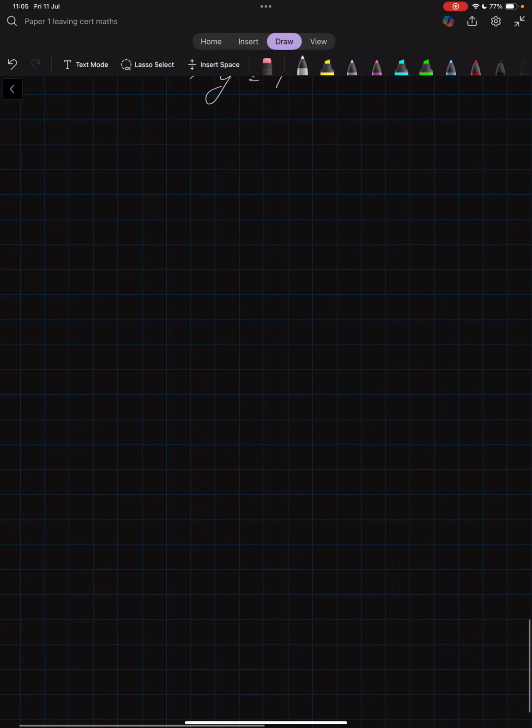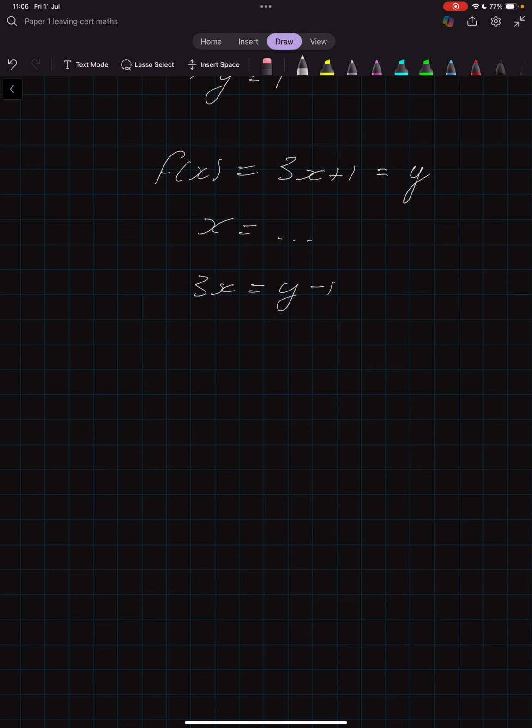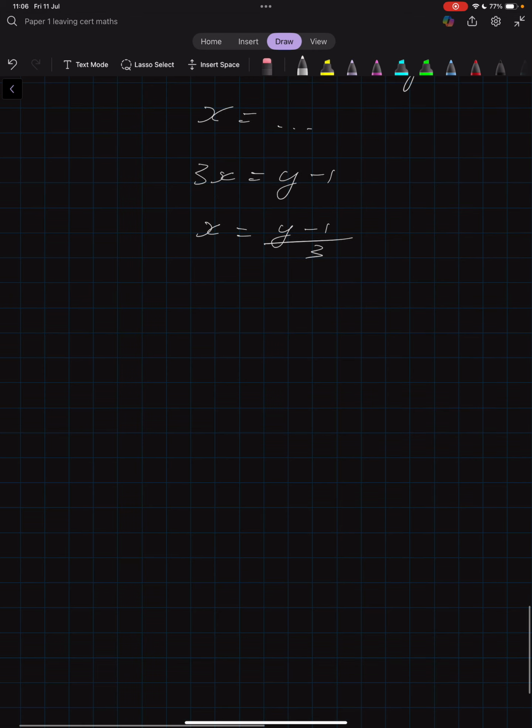So now, how do we actually calculate these inverses? So let's say you have f of x is equal to 3x plus 1. How do you calculate the inverse? Well, the very first thing you do is you set it equal to y, just to make the algebra a little bit easier. So you have y equals 3x plus 1. You now want to write this as x equals something. So I'm going to bring the 1 over and get 3x equals y minus 1. Divide both sides by 3, I get x equals y minus 1 over 3. This is the thing that you want.